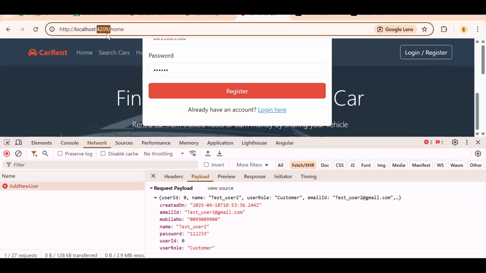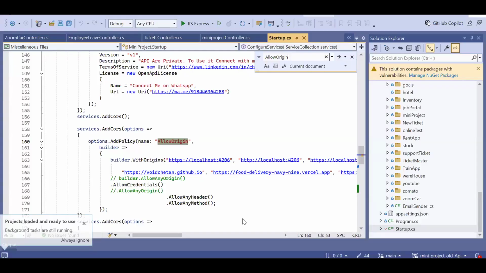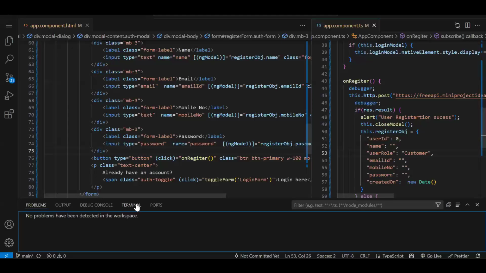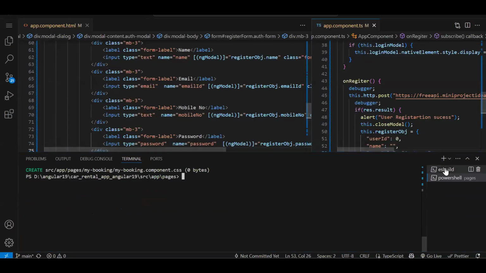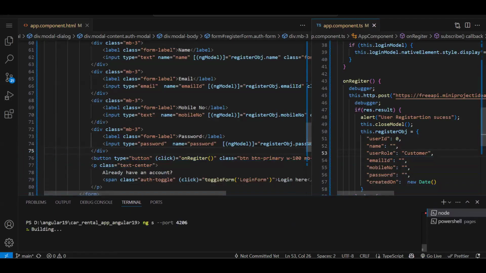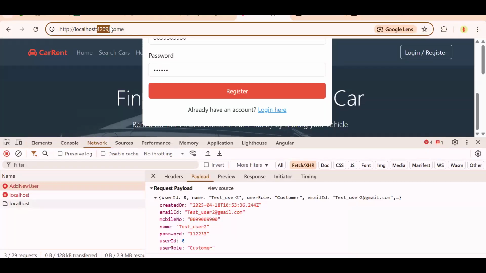2209. Where do we have to run that? Let me quickly check on which port these APIs are allowed. Sorry, this is the other API project. So these APIs are accessible on 4206 port. So let's stop the project. We have to run it on another port, that is 4206. Make sure you also run on the same port. Otherwise, the error we got, you will also get. 4206. Okay.